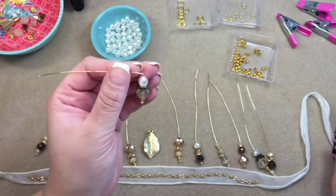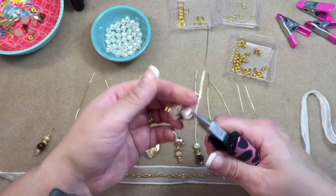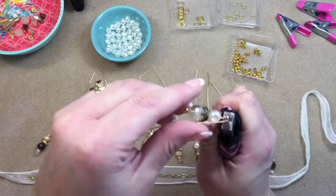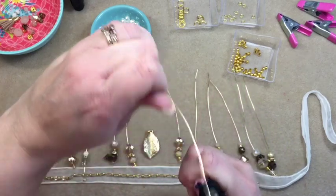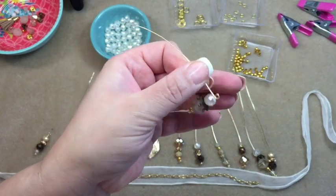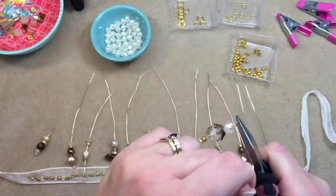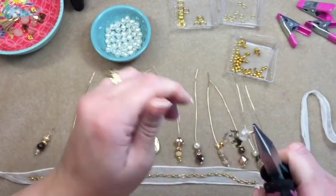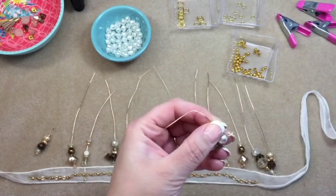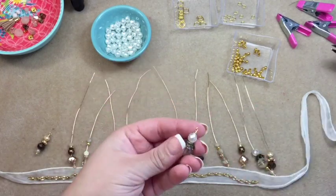And then put in our round nose pliers in that same area, so your loops are kind of matching. Up and over the top. I spin my pliers to the side, go across. Okay, see that? And then grab with our chain nose pliers and wrap around. Usually three times is a good amount, I find.